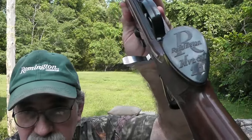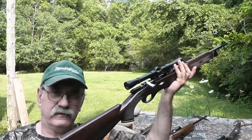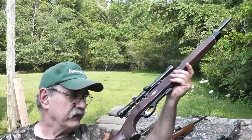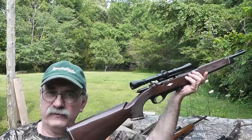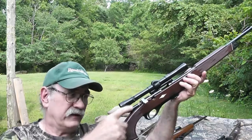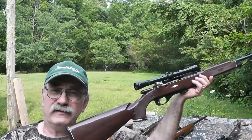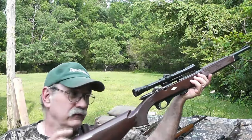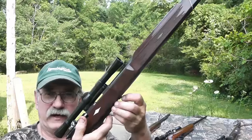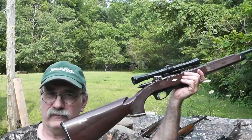Here, I'll show you on the bottom. You can see right there. It's an original Remington nylon 11. And like I say, these are quite rare. I've only seen a handful of these, and most of them were at gun shows where people specialized in collecting these. They made a Remington nylon 10, which was a single shot bolt action, just like the Remington model 510, had the same bolt. They made a Remington nylon 11, which I have here, which is the same as the model 511, which was a clip repeater, has the same magazine as the 511, the same bolt, same action. And then they made a nylon 12, which was the same as the Remington model 512, which had a tubular magazine.